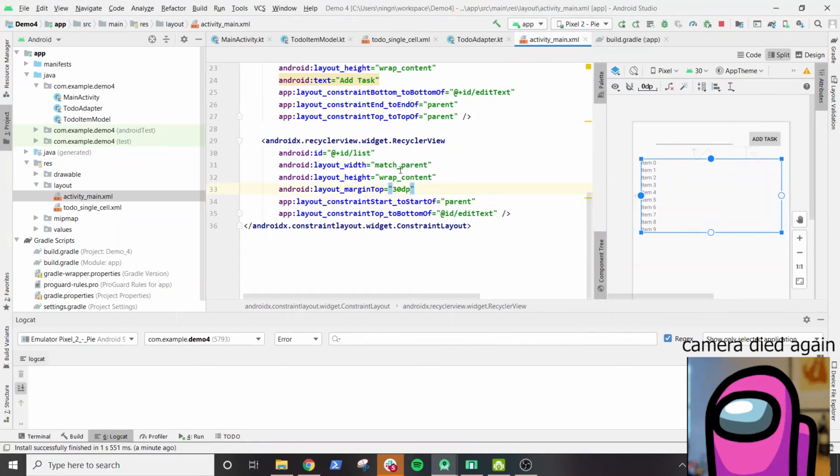Okay, well, I'm not sure why it's doing that, but it is what it is.